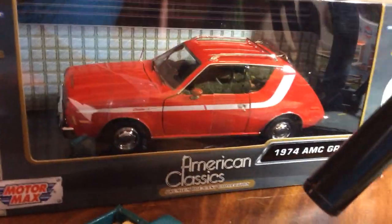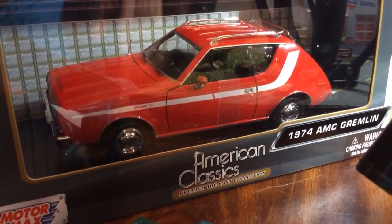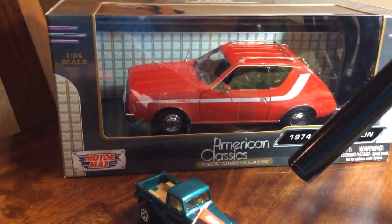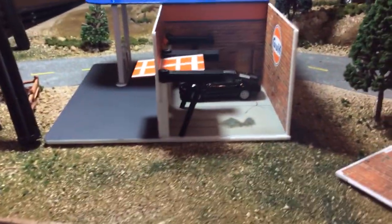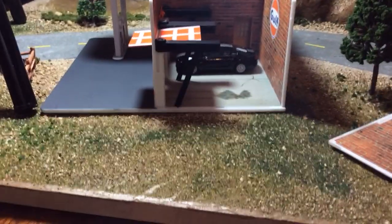And don't forget to buy the Gremlin if you guys come across this at your Walmart. This thing is just so cool. If you don't like it, don't get it. But I do not like 1 to 24 scale cars, but I will buy stuff like that. They do make some other cars too that I think that if I ever see them, I will buy them. Pretty much anything from the 80s and 90s.